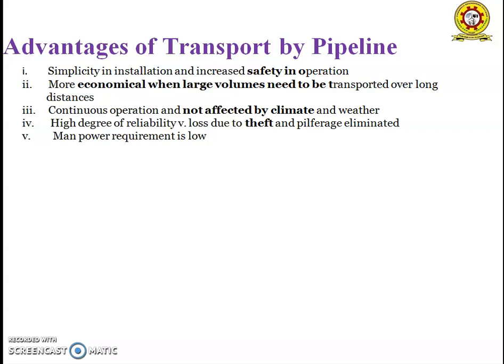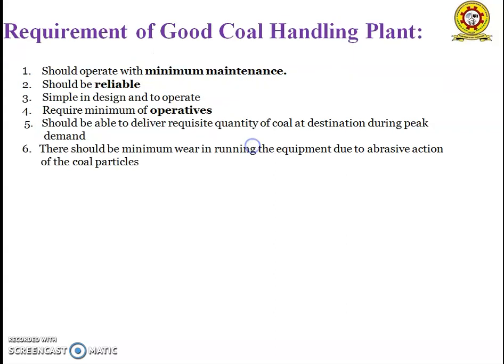Manpower requirement is very low. It requires very little area, as site dumping and storage requirements are eliminated. And the disadvantages of transport by pipeline are: this system requires a large quantity of water to make slurry. Preparation of coal at the pumping terminal and dewatering and recovery of the coal at the delivery terminal require special arrangements. This results in some loss of useful heat of coal due to added surface moisture of about 10%.